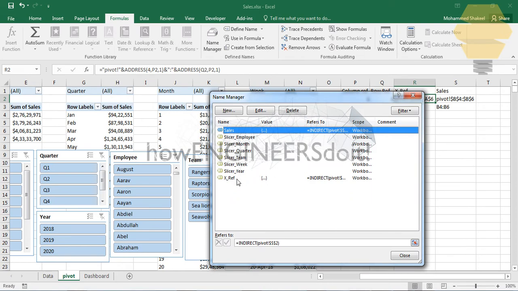Now these are the two criteria, or these are the pointers which are going to be used by the chart to make sure that the chart reads from the correct pivots which we have created. So slices are going to drive the pivots to change, and these formulas and the names in the names manager are going to show the chart from where the data has to be read. So now sales and xref are there.